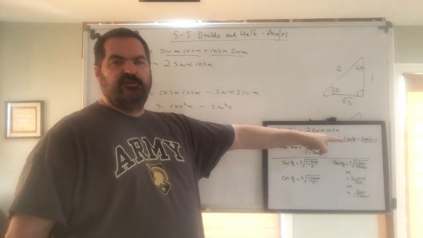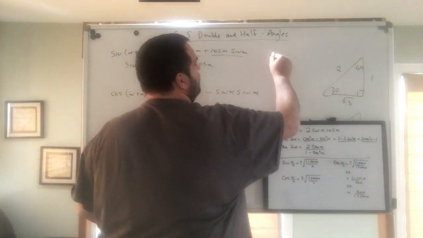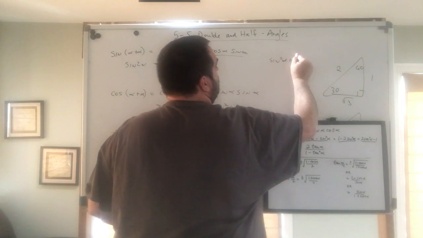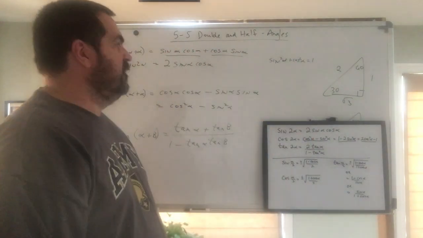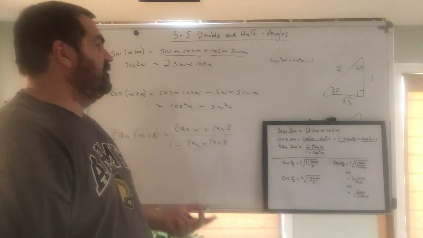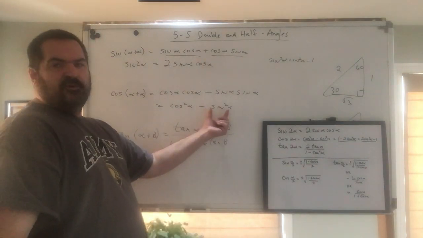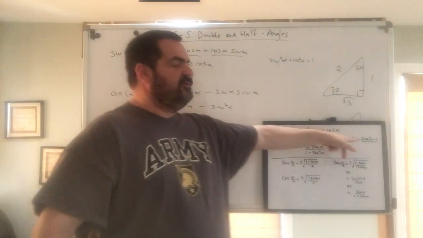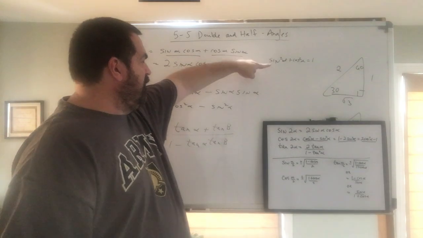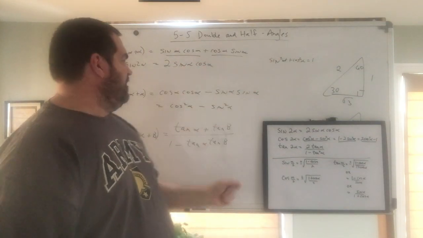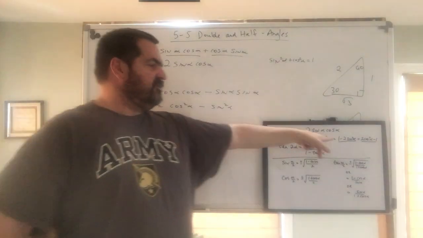Now, how do we get these other two? We can substitute. If you remember, there's an identity. Sine squared plus cosine squared is 1. If I solve it for sine squared, I get 1 minus cosine squared. And if I put in 1 minus cosine squared here and clean it up, that's where the 2 cosine squared minus 1 comes from. If I solve that for cosine squared, I get 1 minus sine squared and put it here, I'll get 1 minus sine squared, which is 1 minus 2 sine squared.